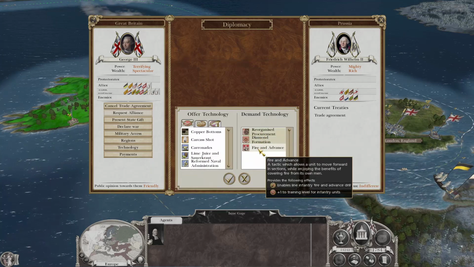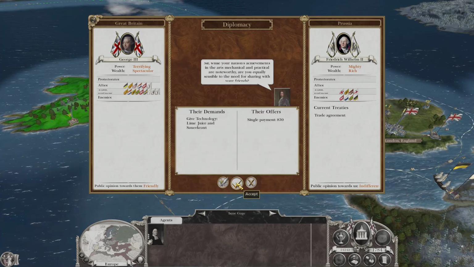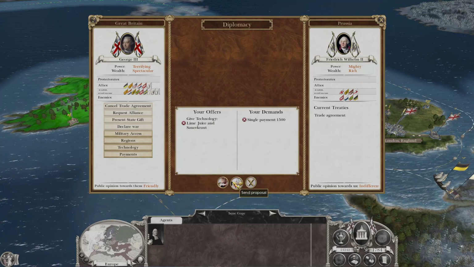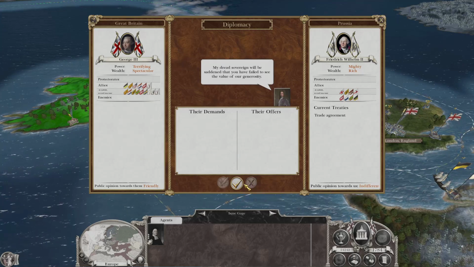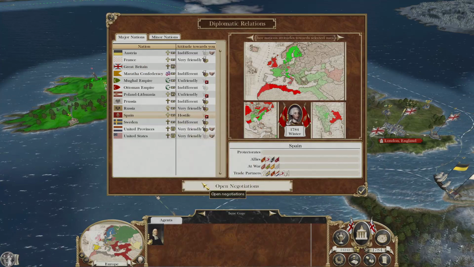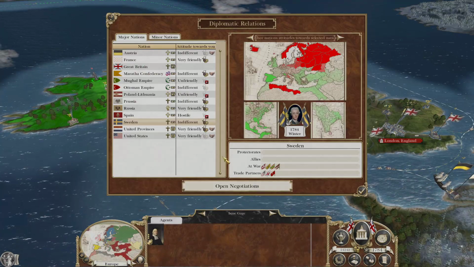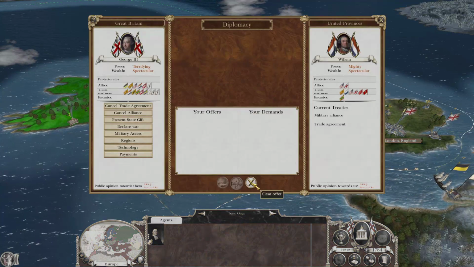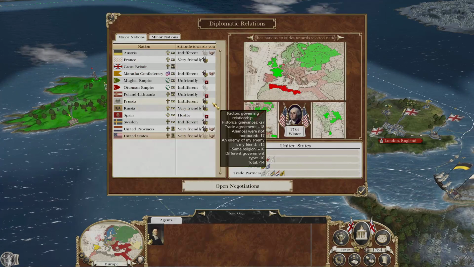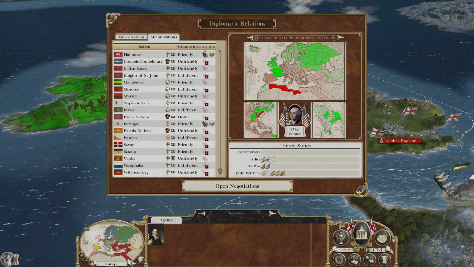Okay, finally, let's try to get everything. Yeah, they don't want to go for that. No. Come on, Russia, have something to trade. Nope. Sweden. Nope. United Provinces. You don't have anything. My goodness. Literally, the only one with anything is Prussia. That's pathetic. Alright, so still not at war with anyone. We still have 14,000.